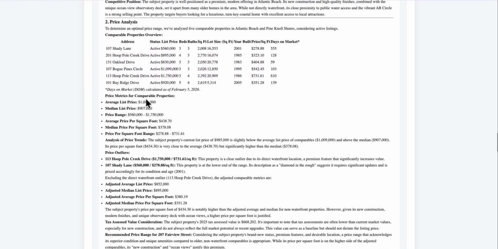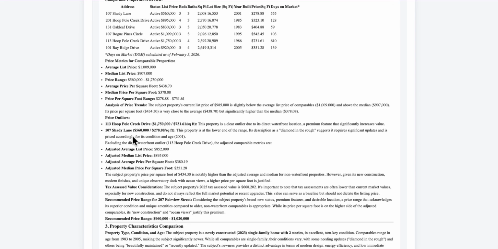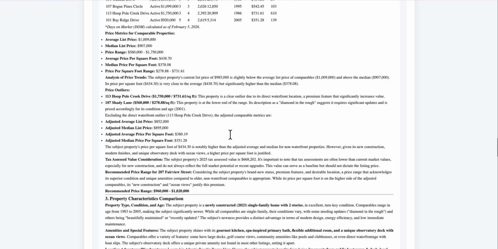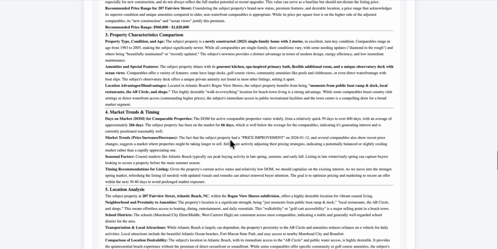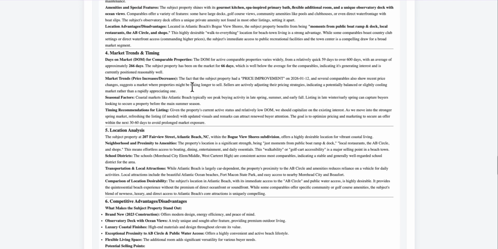If you do choose a comparable that's an outlier, it will actually throw it out. For instance, it did find 2 outliers that were 731 per square foot in this one, and it'll tell you why it chose it as an outlier. So be mindful of that every comparable you choose, if you choose one that's outside the range, like if you choose a $300,000 property as your subject property and then a $3 million as a comparable, it's going to throw that out. Property characteristics and comparison, so it'll compare each of the comparables you've chosen to the subject property.